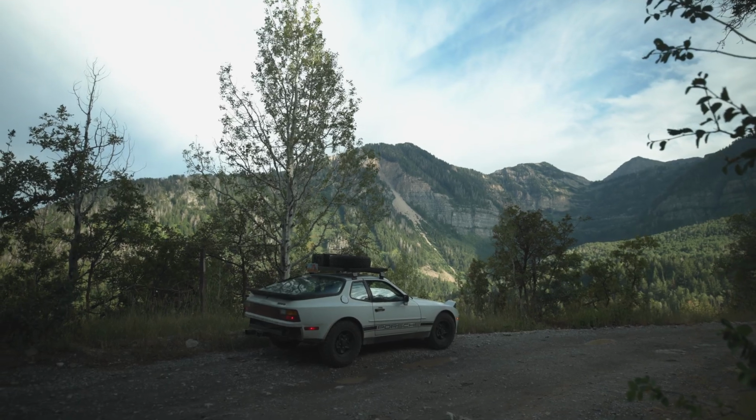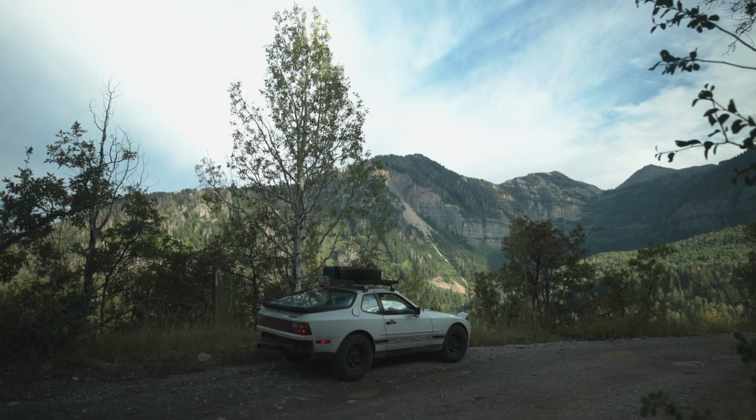I did take some film photos, but first I wanted to show you the digital photos that I captured. You guys mind, by the way?